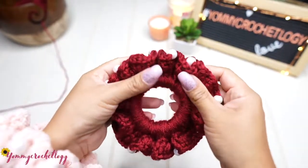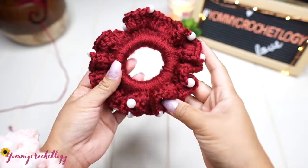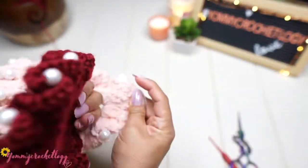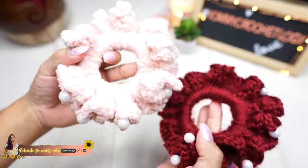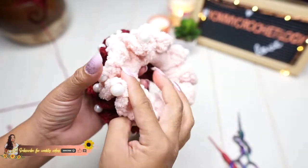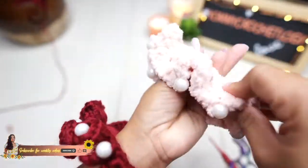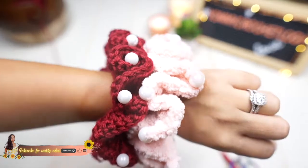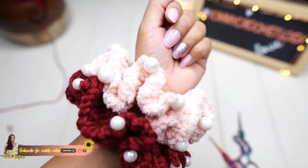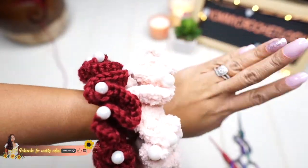It's really cute and easy to follow. This is easy and beginner friendly, and the result is amazingly beautiful. I have here the other one too, the pale pink, and it's also so cute. So this is the finished product, red for Valentine's, and it's really cute with these nice pearls, and I love it. It really holds my hair quite well too.